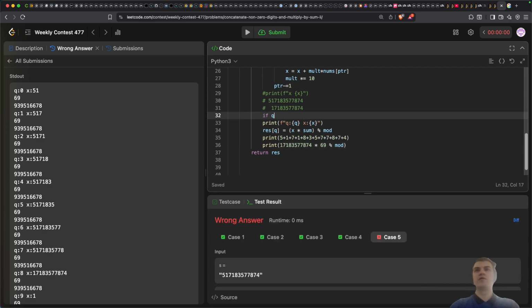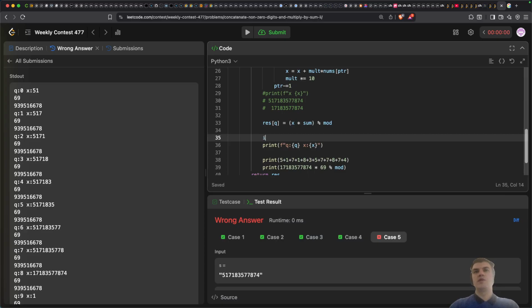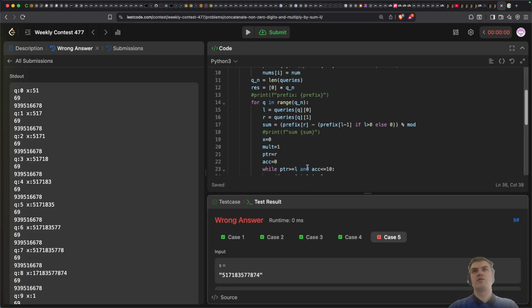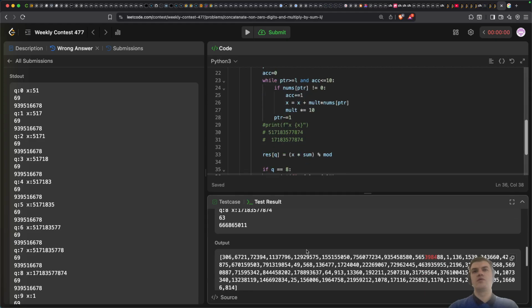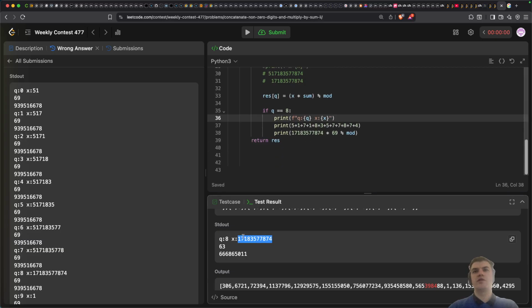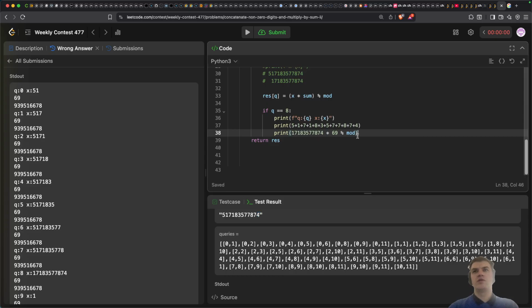Say if Q equals 8, I want to print it only in this case. So this number, if I add it up, 63.